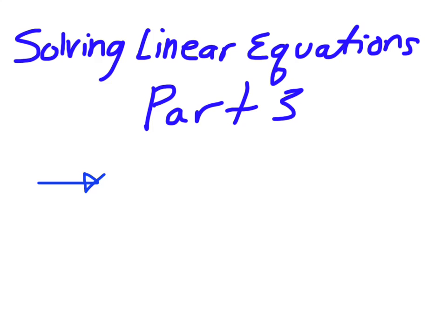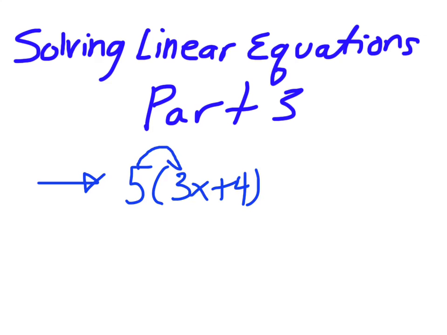So really, distribution is, if you have something like this, 5 times 3x plus 4, and you're trying to expand that, so to say. What you need to use is distribution. So what ends up happening is you go 5 times 3, and then 5 times 4. So you distribute through it to each term.